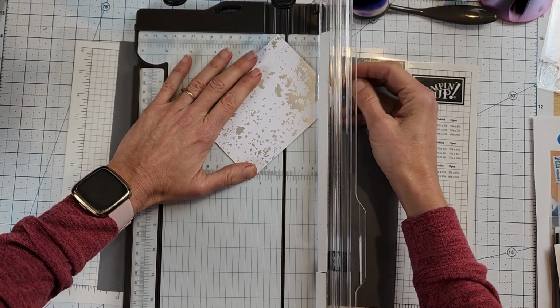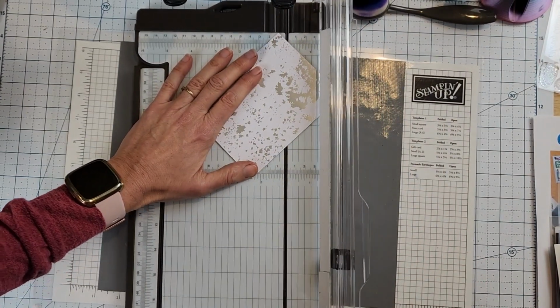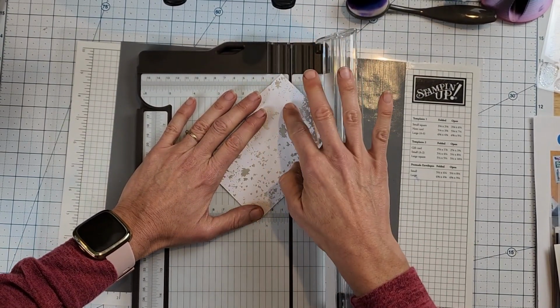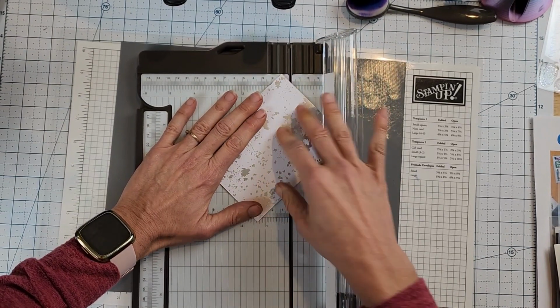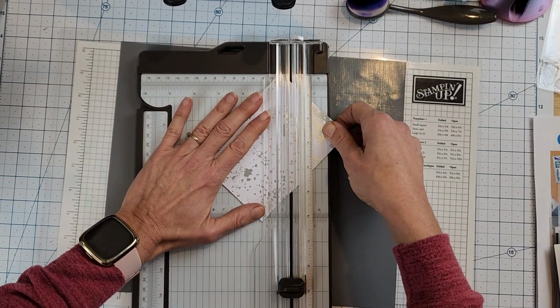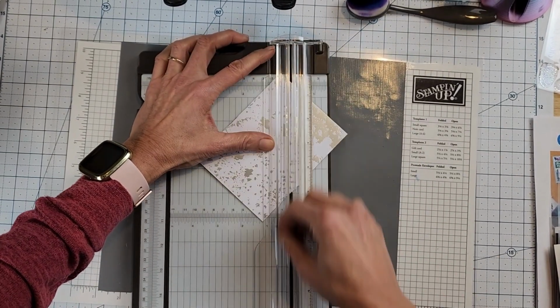I am using this guide. I don't know if you can see that. Let me bring it down a little bit. On the trimmer, there's a guide where it's indented here. So I kind of just like to place my paper between those two and then close the arm. And I'm going to go just a little bit more of an angle. And then I'm going to cut up.